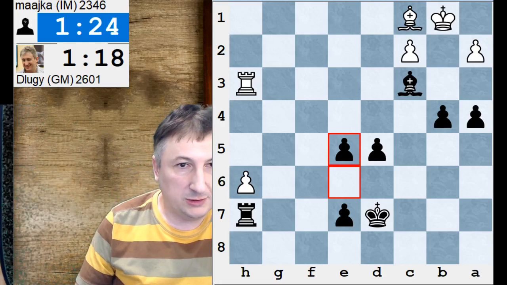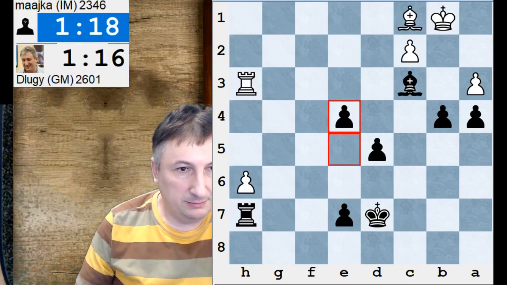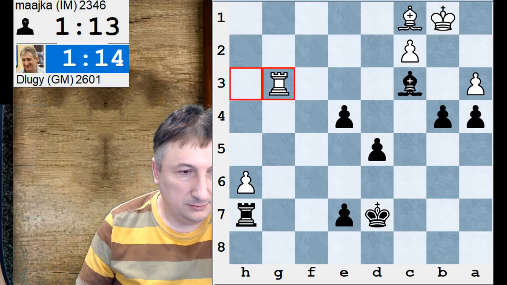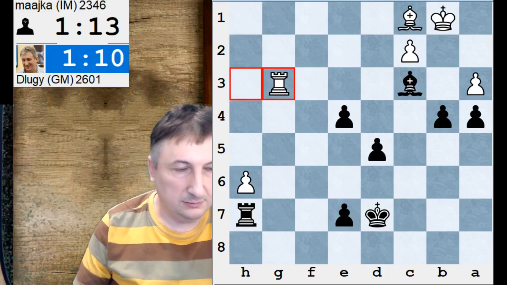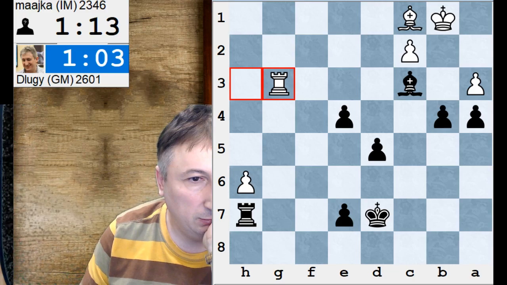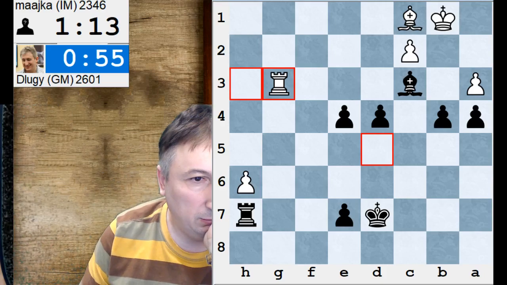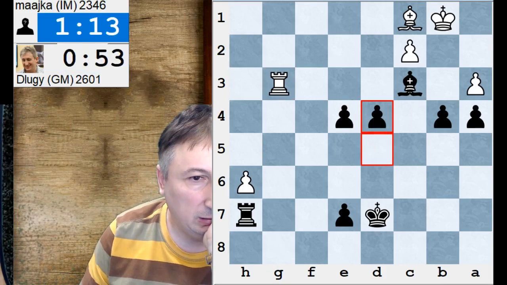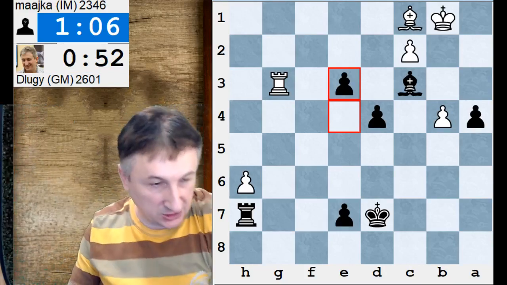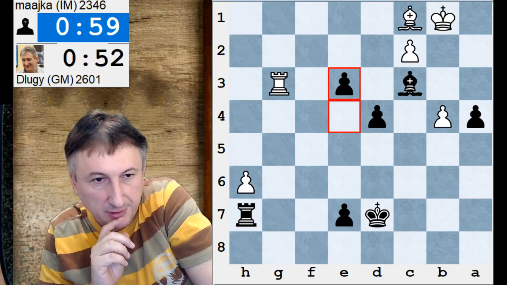I'm just pushing my center pawns. What else are they good for? Yeah, this is a bit unpleasant, but what can I do? Tricky. Oh my God. All right. Just push these pawns. Keep pushing. Suddenly h6 is hit. Of course, there are more attempts to win here than that, but h6 is definitely under fire.